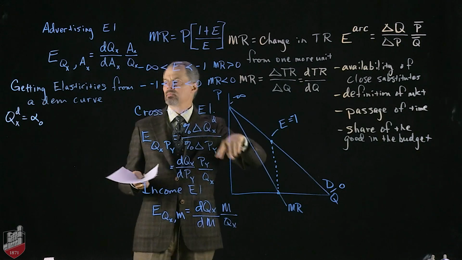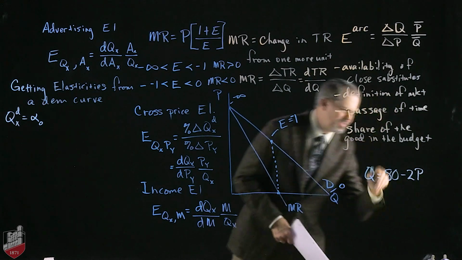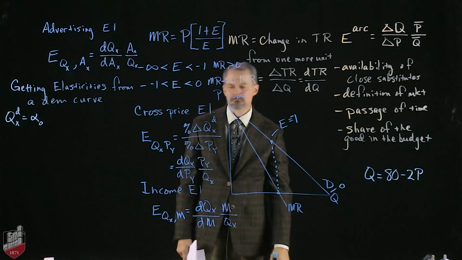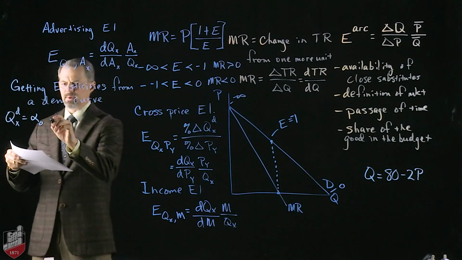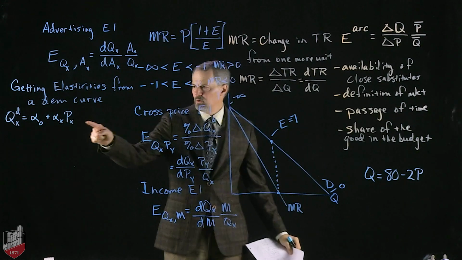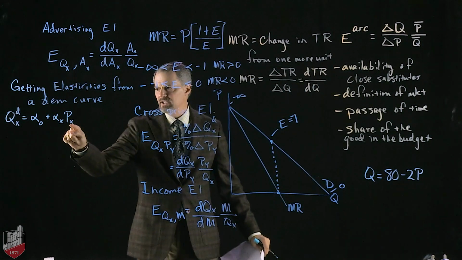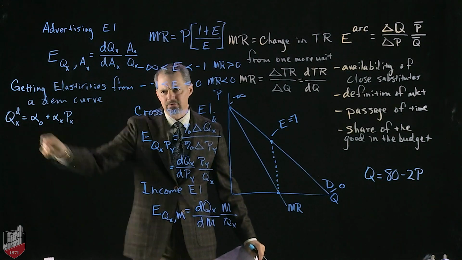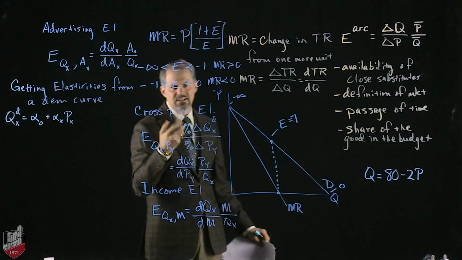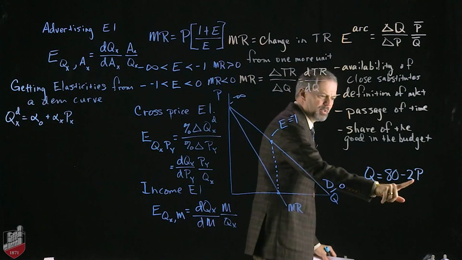You can think about it this way: if I had a demand curve that looked like Q equals, let's say, 80 minus 2P, which I think is the demand curve we were just using a little bit ago, 80 would be this number right there. And then I'm going to say plus alpha X times Px. If I were to make this consistent with that, then alpha X would be -2. It tells me how much a change in the price of good X affects the quantity purchased of good X. I'm not going to specify it, because if I'm going to get an elasticity from a demand curve, I'm going to estimate the demand curve and let the data tell me what that should be. That's where it would have come from in a demand curve like this.